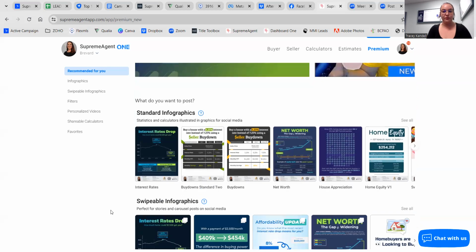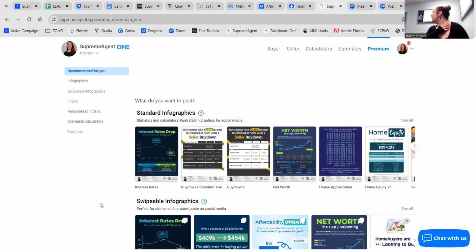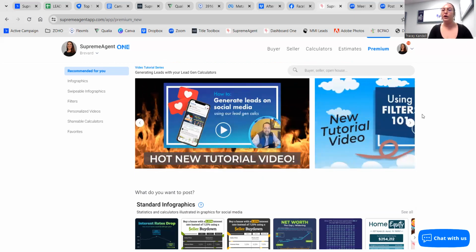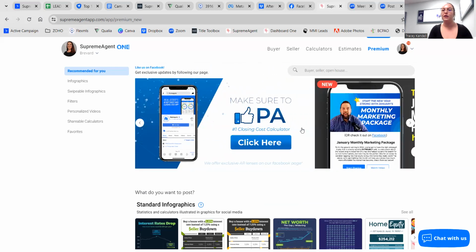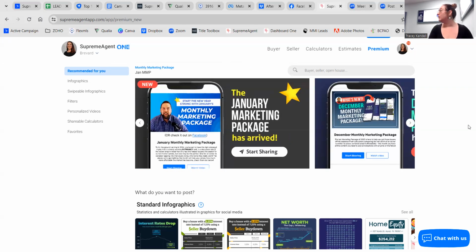So when you click on premium, how often does that pop up? Does it come up every time? Yeah, it comes up at the beginning of the month, and once you go into it a few times, it'll stop popping up automatically. But when you're in here at the very top, it'll show you tutorials and stuff, and you can also access the monthly marketing package through here. See, there it is. Is that the stuff they're recommending to share that month? Yes, they are. You said one a week, because there's 4, okay, interesting.